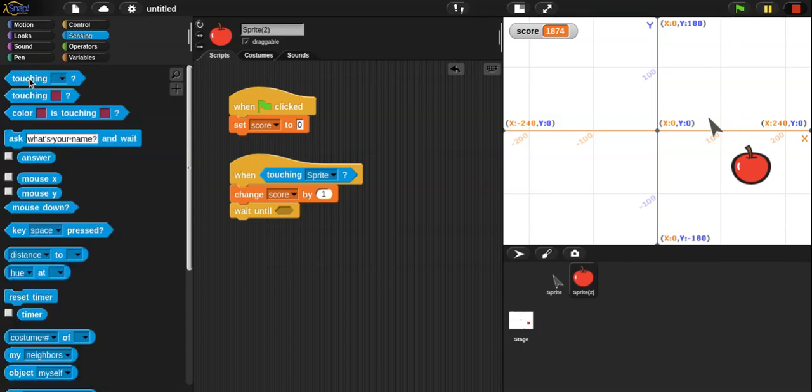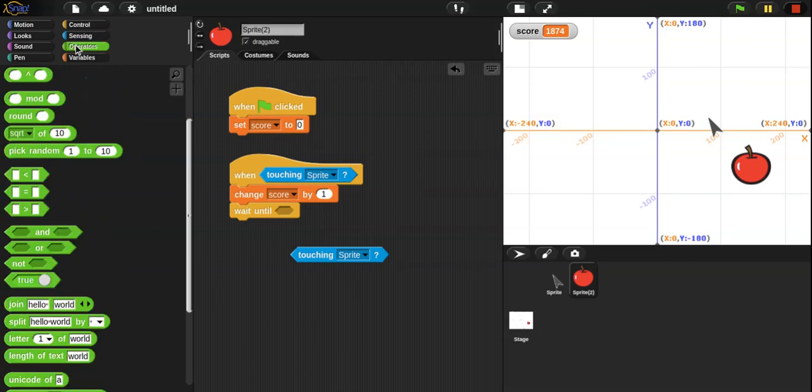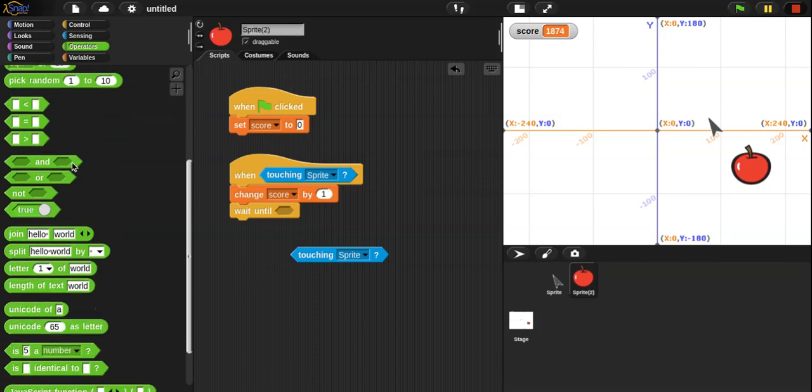So how do we know how to sense if it is touching? That's the sensing block, this blue block right here. This block will sense if it is touching. How do we sense if it's not touching? Well, we can reverse it. If we go to operators, notice that there's this green block that says not. That's how we can reverse a check.